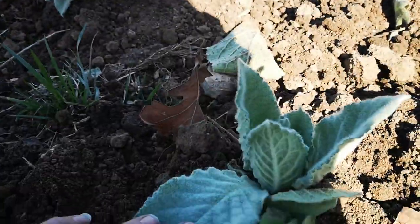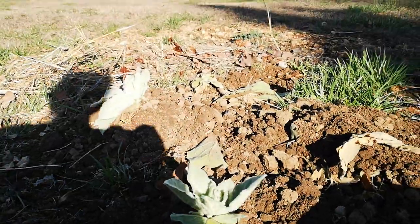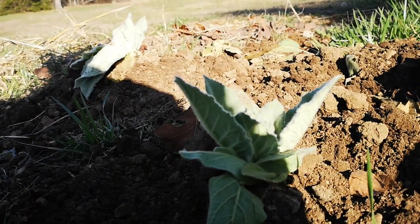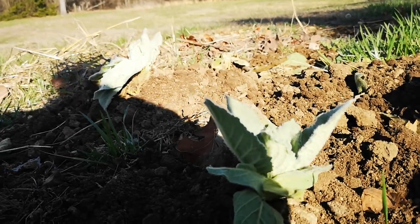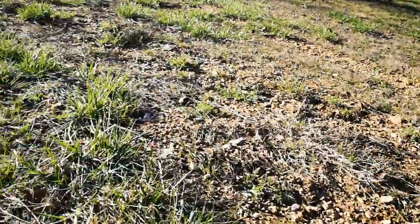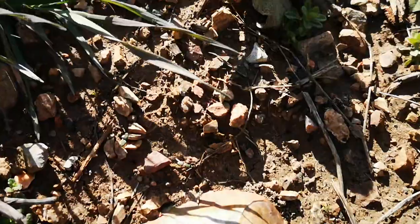Look at these fuzzy leaves! If you don't actually know mullein by now — they get super tall like a tobacco or corn plant and they usually have one stalk on top, but sometimes more. They could be taller than me, like six feet tall or higher, with beautiful little yellow flowers on the outside of the top of the stalk. I picked the seed last year and sprinkled them everywhere, and those are the little babies I showed you the other day that I'm trying to cultivate as a weed patch.